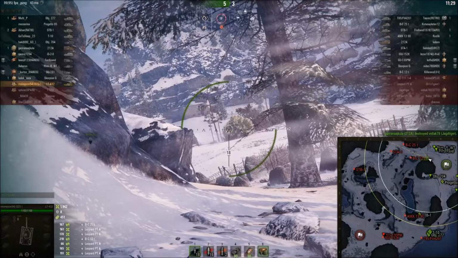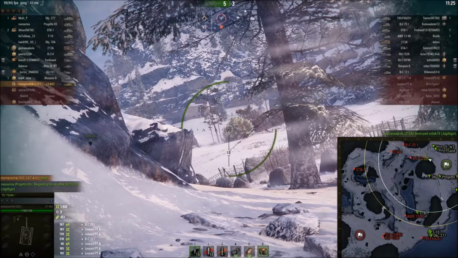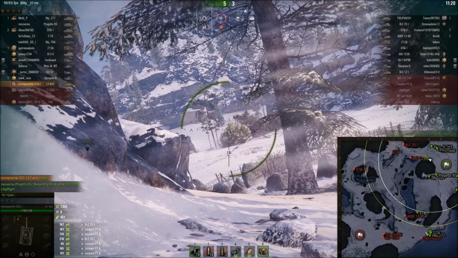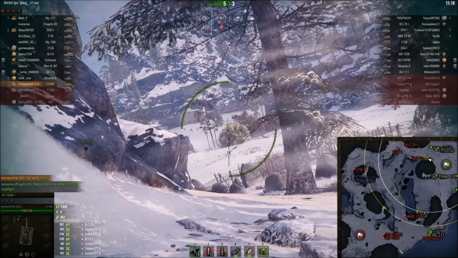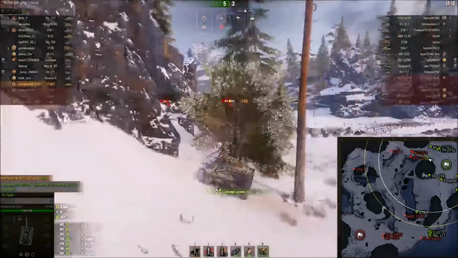Now, I don't actually like the Mannerheim Line map that much. I feel that the south, where the heavy tanks usually brawl, is so static, because once you push to here, you have any heavy tanks or tank destroyers sitting by the water's edge. You then have tank destroyers sat here and here, and you also have light tanks here. You can't really push through.